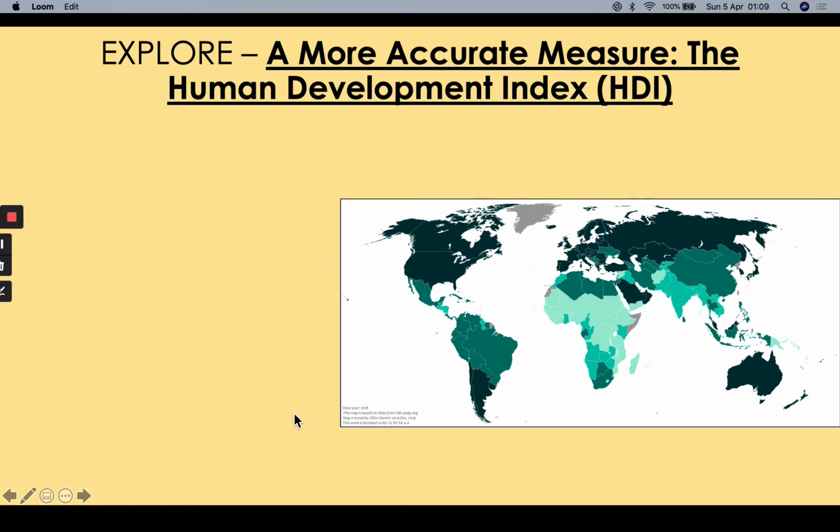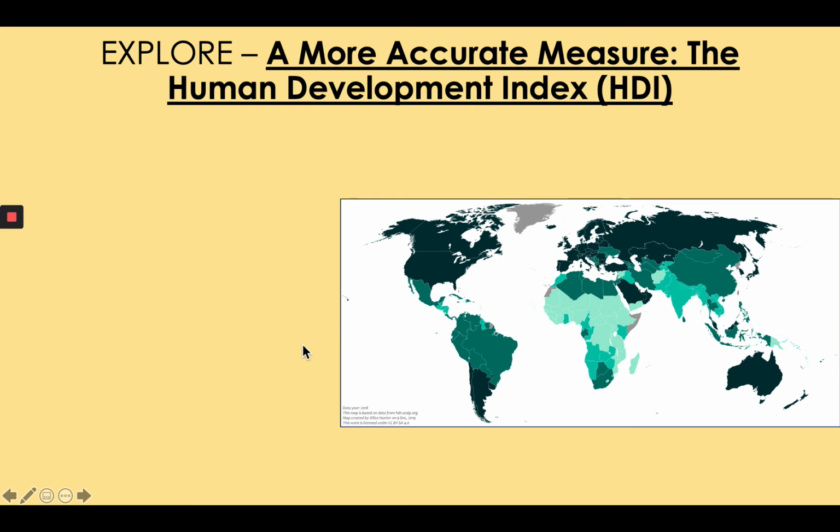This measure of development is much better because if a country has a high GDP per capita but a low life expectancy, then its score on the HDI will be lower. If a country, however, has a lower GDP per capita, the people are poorer, but they're very healthy, so the life expectancy is high, and they're very educated, so the literacy rate is high, then the measure will be higher. Why is this a good measure of development? Why is this better? Simply because development is more than just money.